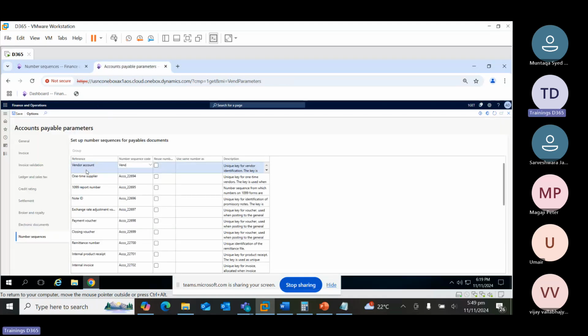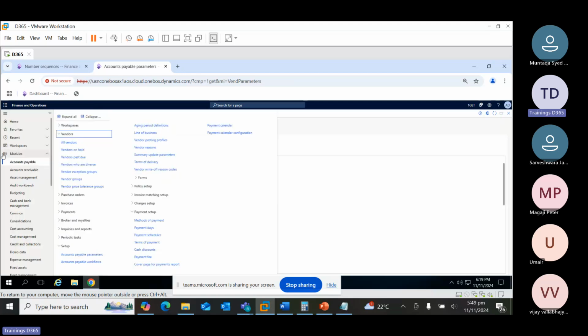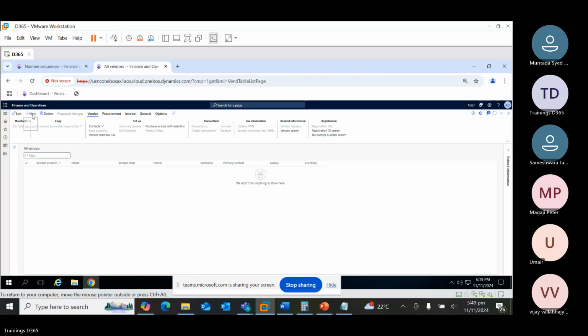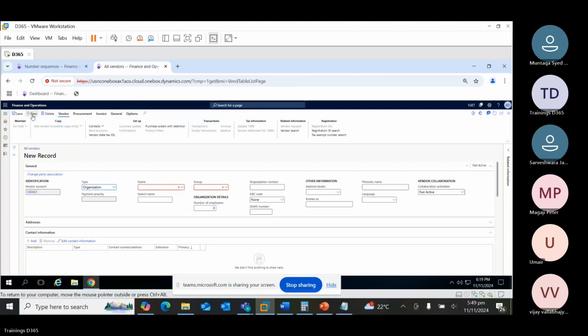In the vendor accounts payable parameters, we have the vendor information available. I have changed it here to VND. Now, when I create a new vendor, you see that the vendor account code is V0001.